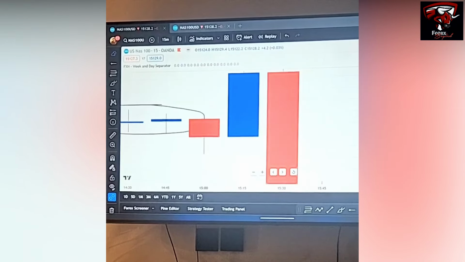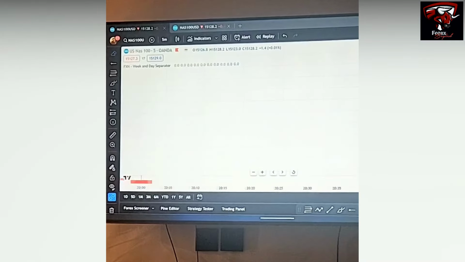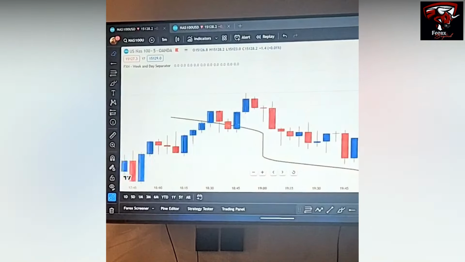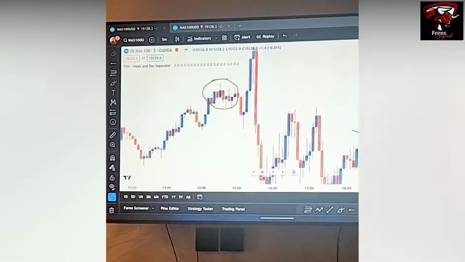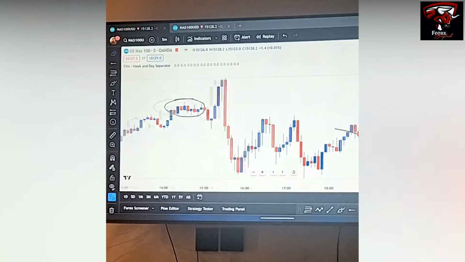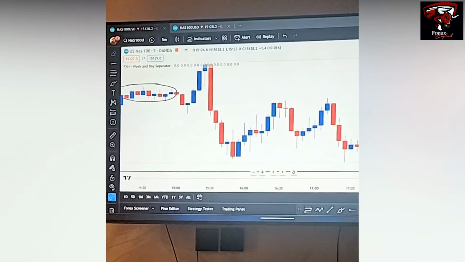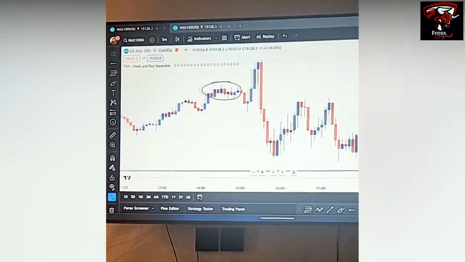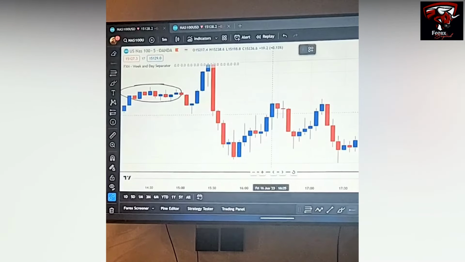The 15-minute candle is now going to close within 5 minutes. We are then going to jump to a 5-minute time frame, right? Within that 5-minute time frame, what do we want to see? We want to see a break of structure, a change of character. Do we get it? Yes, we do.